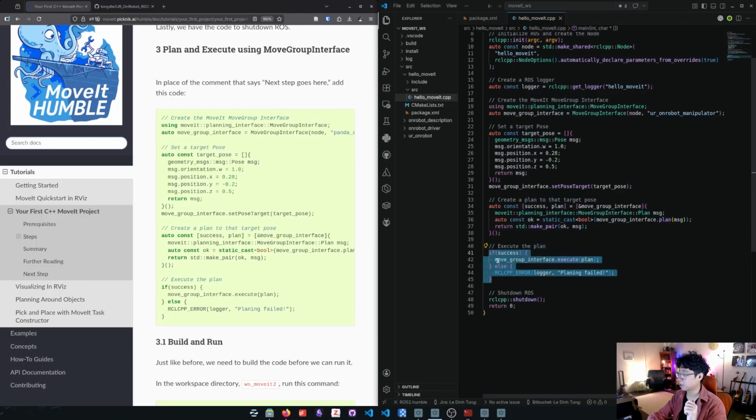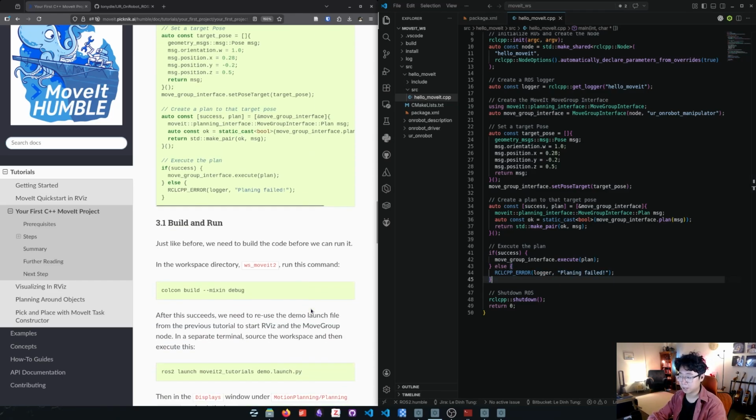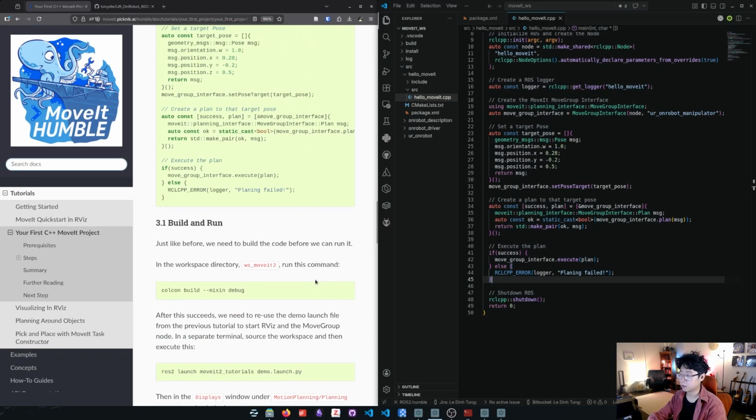And in this code, all that we're doing is, if the plan was a success, execute. Executing is actually making your robot move according to the plan. Or if not, then we just print planning failed. So let's just give this a go. All we need to do is build and then run it.